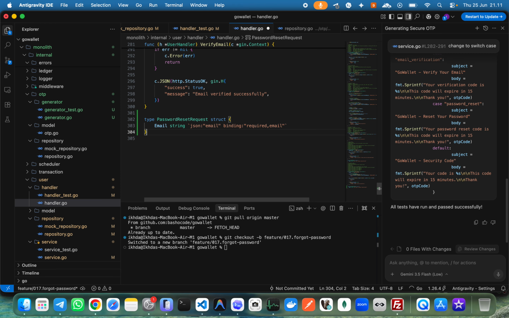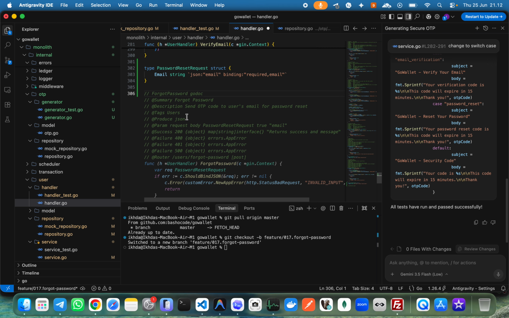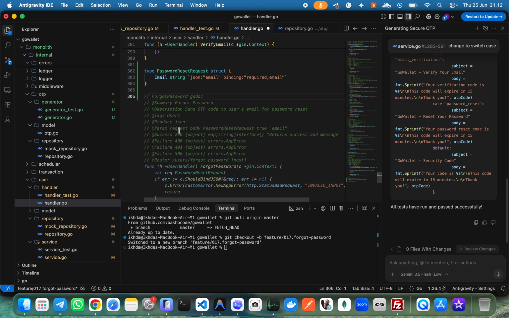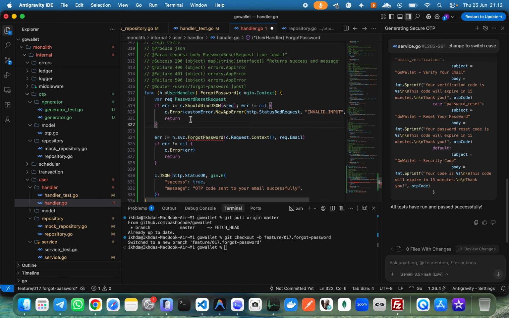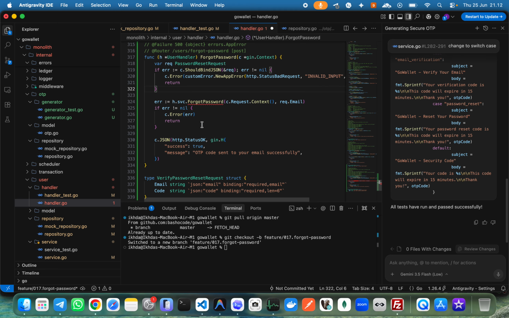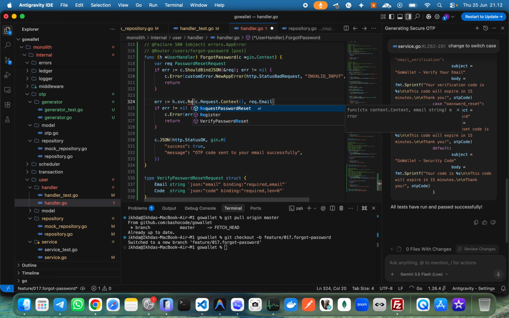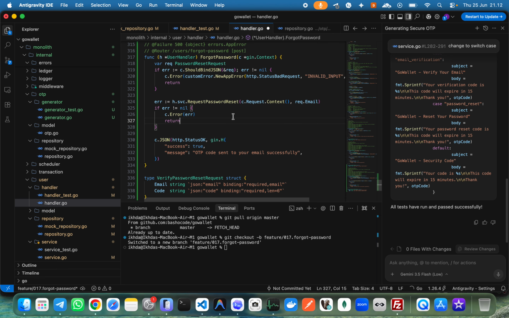Oh wait, here it's forgot password, request forgot password. Okay, this request password result, bind JSON and request password reset, and see request context and req.email. Always return success, yeah.